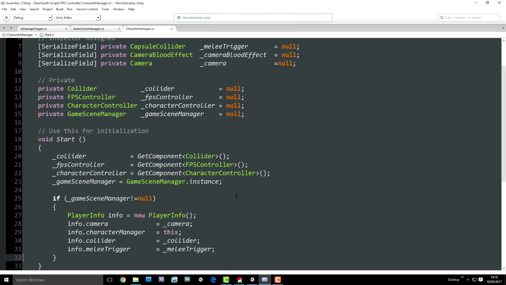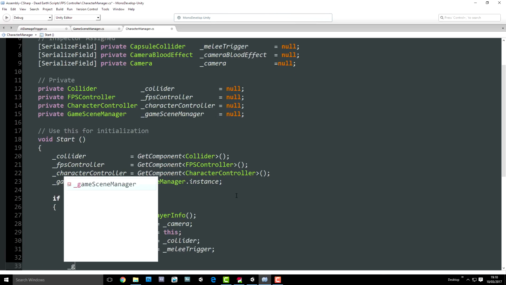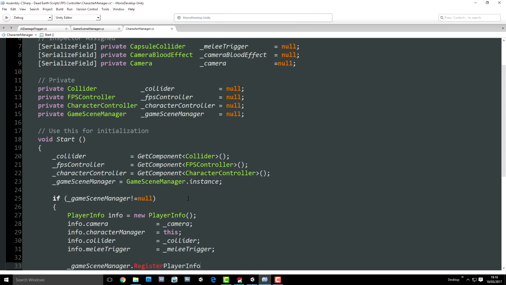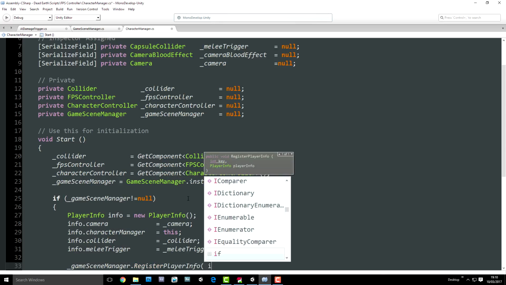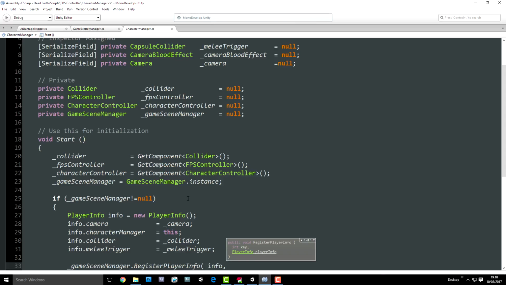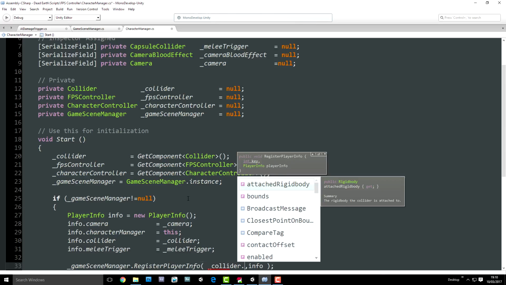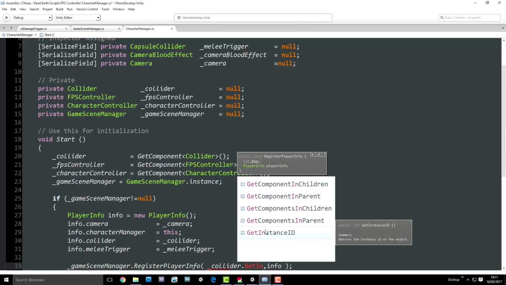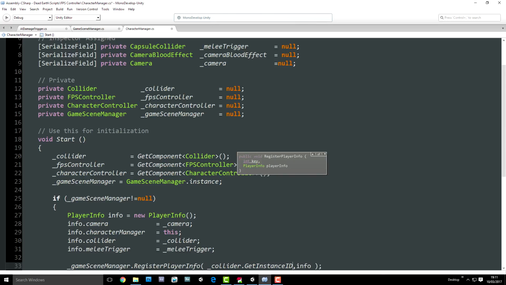And now with all that data filled out, we can then say game scene manager register player info. We send in our info object that we've just allocated as the second parameter. And as the first parameter, we send in the instance ID of our collider, so collider.get instance ID, like so.